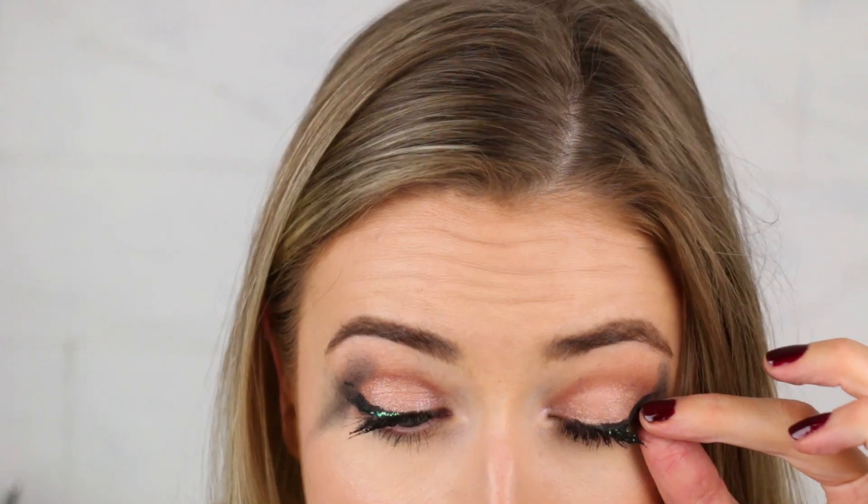Now let's try actually removing the glitter liner. It's coming off in little chunks — I was kind of hoping for a big dramatic peel off, kind of like a false lash. So that is super smudgy eyeliner — safe to say, this is not smudge proof. But actually, this is quite stress relieving. It feels really good to be removing these — kind of like those blackhead masks where you peel it off. The glitter liner has not budged off the line at all all day — it stayed put, nice and glimmery and sparkly. I want to wear this again because it is Christmas season and I want to be as sparkly as possible. A++ will use again. I'm going to go wash my face and eat some cookies.